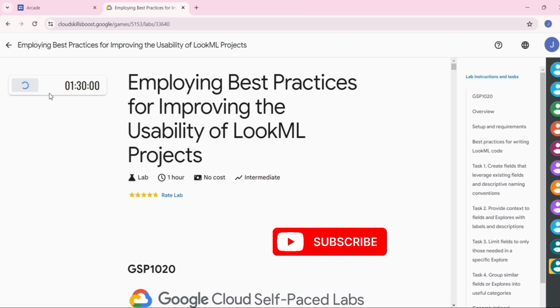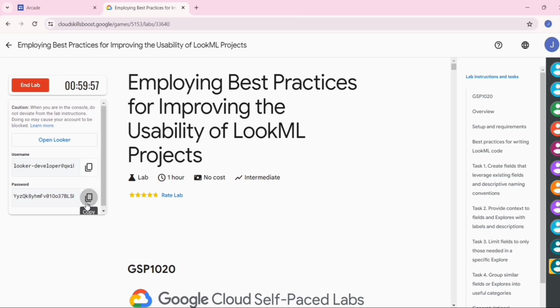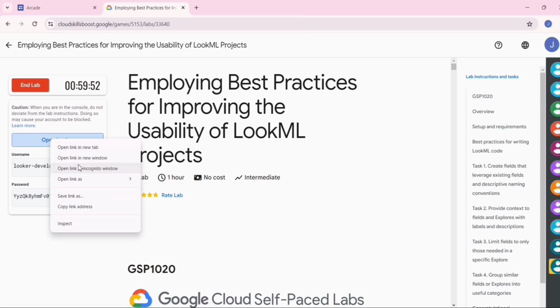So it is taking some time to load. Copy the password and click open link in incognito window.